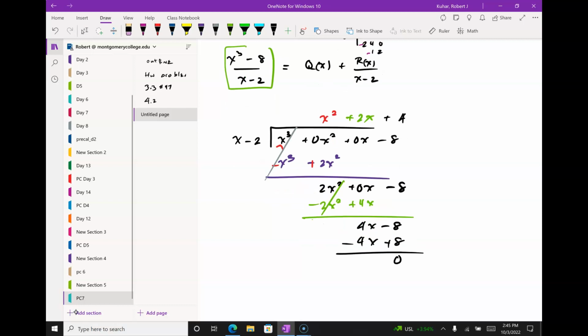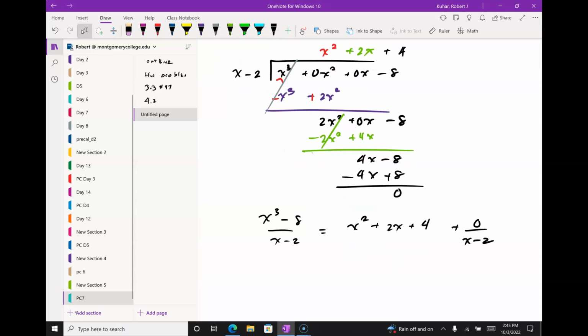So look at what it says. It says x cubed minus 8 over x minus 2 is x squared plus 2x plus 4 plus a remainder of 0. It doesn't make sense at all for me to put the remainder of 0 there, right? But what's the key here? What's the key here? This thing does what? We're just trying to do it with a quadratic. What does that particular function in the numerator do?